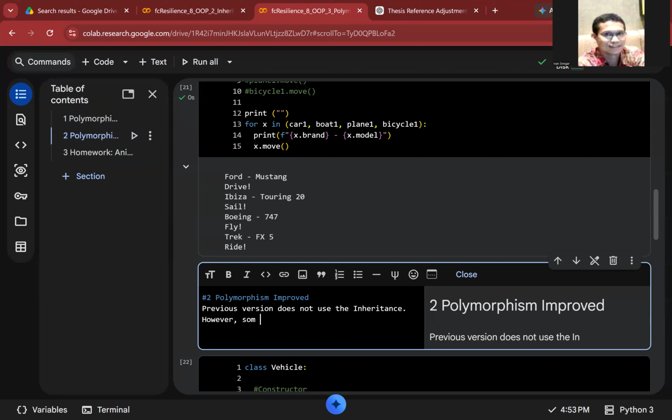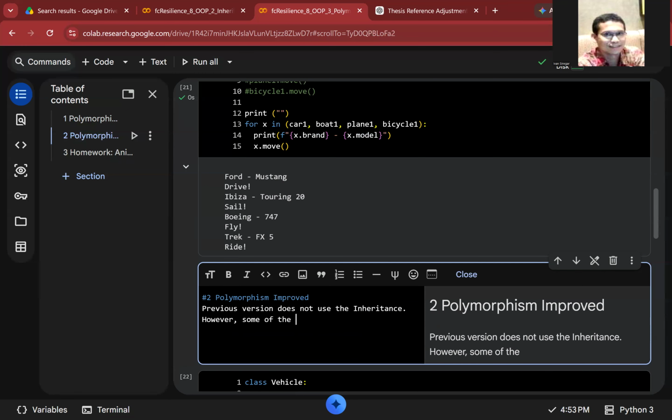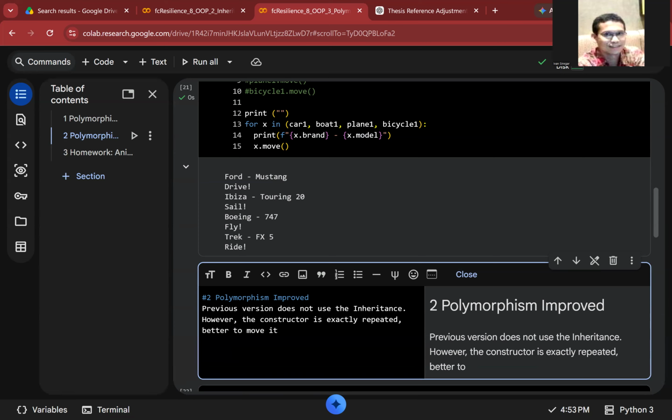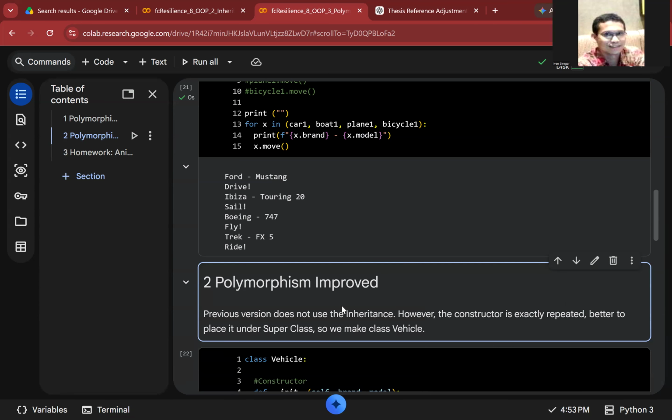However, some of the constructor, there is exactly repeat, so better to move it than to place it under the superclass. Okay. So we make a class vehicle. Oke, itulah dia kira-kira tadi ya.